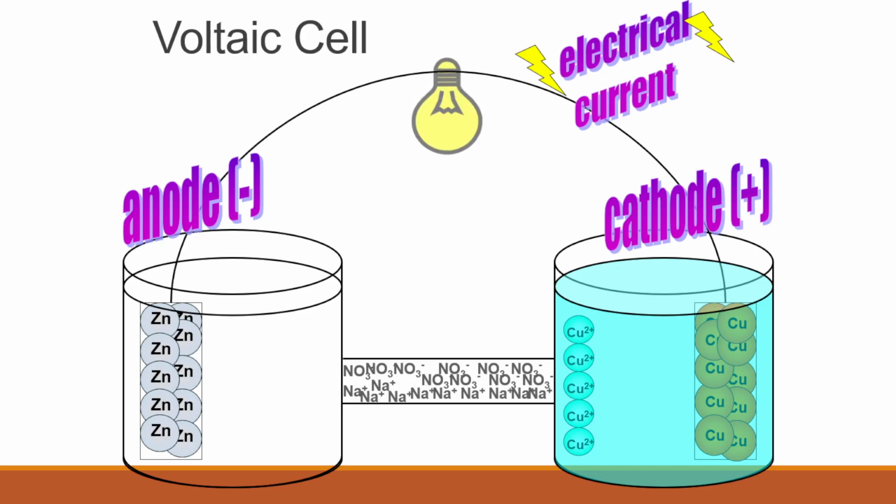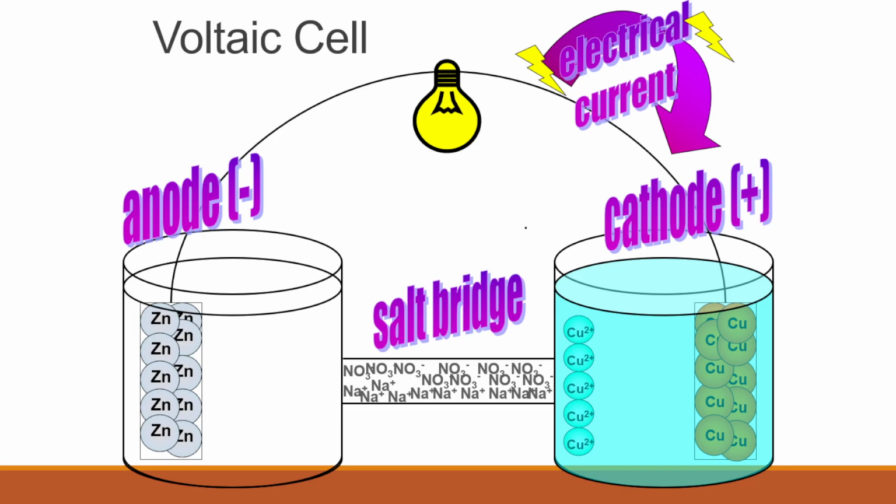We know that the electricity is going to flow. The electrons are going to flow from anode to the cathode. And we know that the salt bridge is here to balance out the charge. This is where we're really going to focus in on the salt bridge. So let's watch step by step, atom by atom. First, the zinc gets oxidized. A zinc atom becomes a zinc ion and makes 2 electrons.